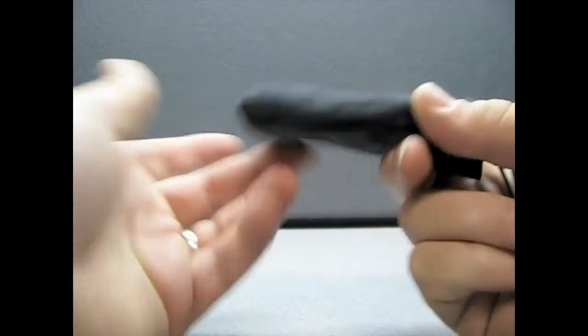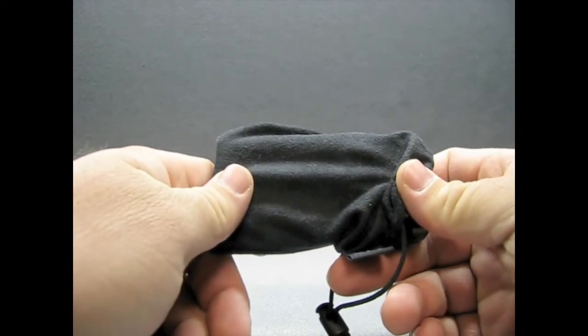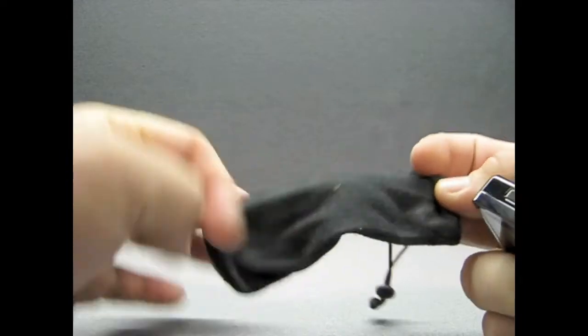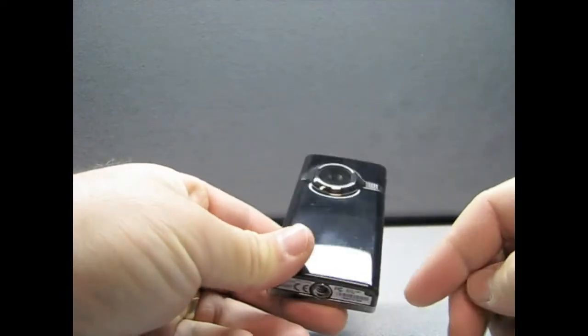So here we are back with the Flip MinoHD. I have it in this wrap. This has been carried with me since I got it, probably every day in my pocket, and seems to be holding up a little bit well. Carries a little bit of lint, is getting a little bit of wear. Here's the camera again, just to take a look at it. It's holding up pretty well.